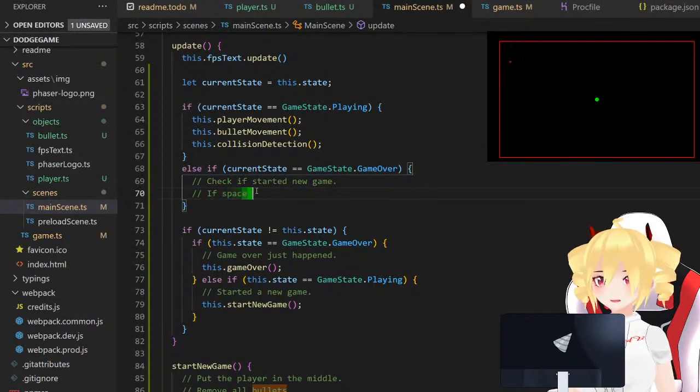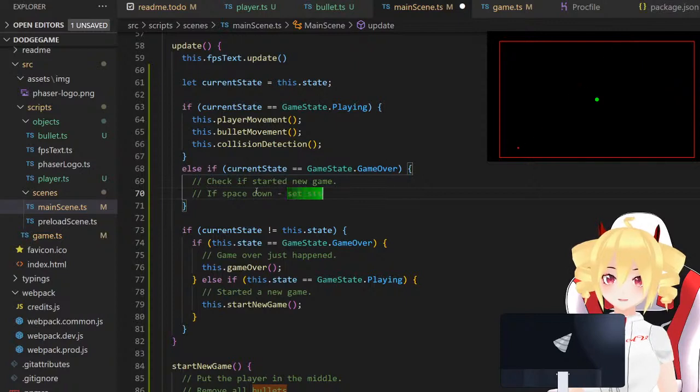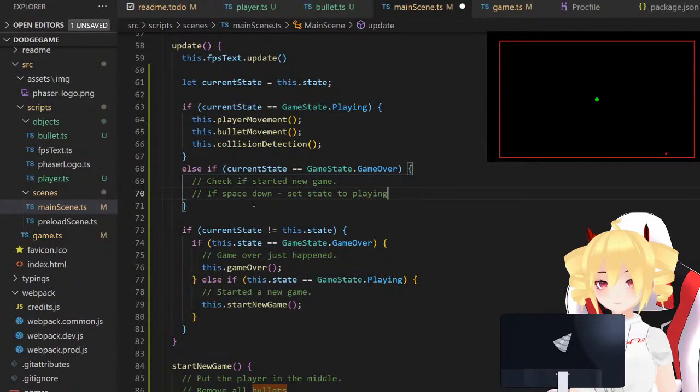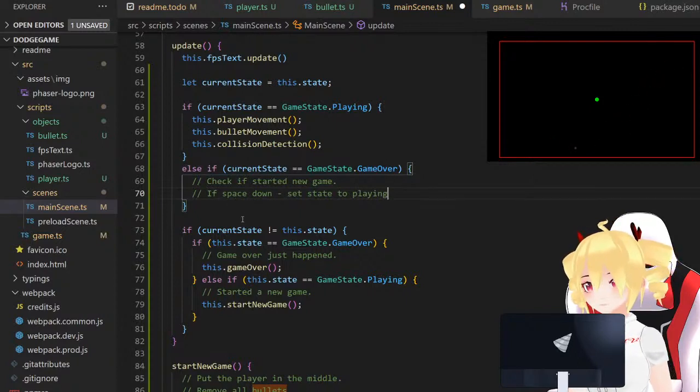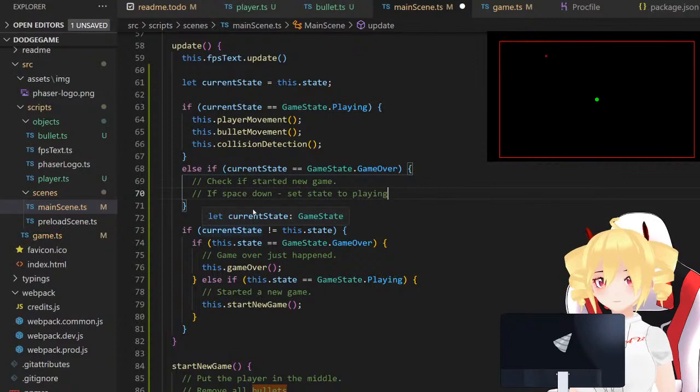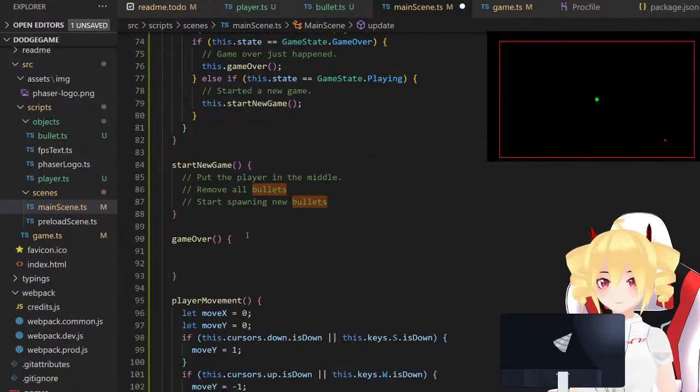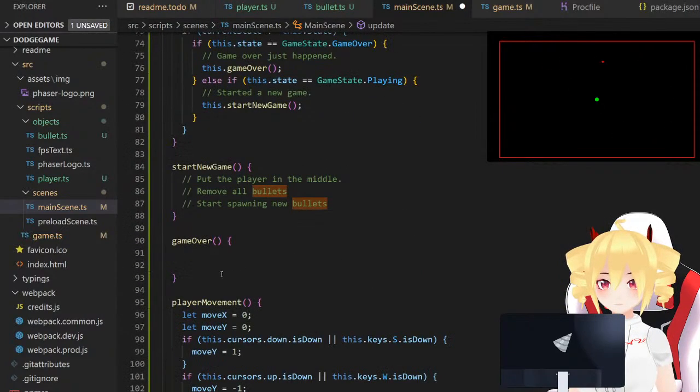Like if spacebar down, then set state to playing, and that'll trigger it. Really, I should just call it. I don't really need to split it up like that, but it's fine, I guess. Okay, but really, I wanted to handle game over now.